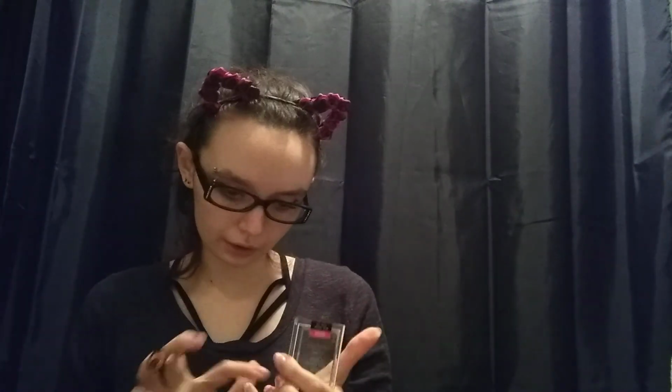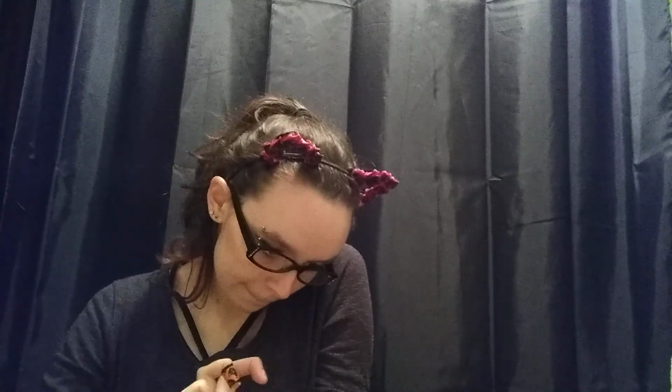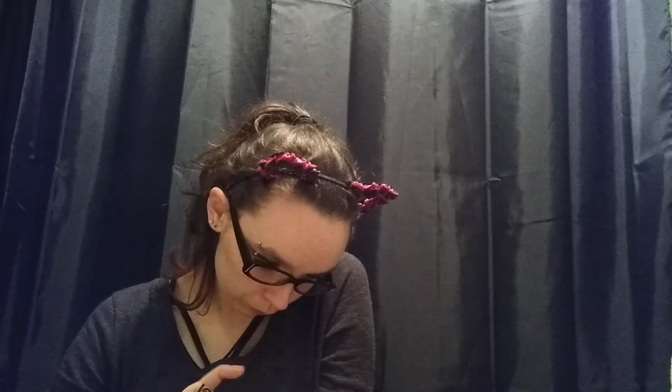So how would you compare this top online one to this bottom one that's the Walgreens? The Walgreens one is a lot more sheer. It's more subtle. It looks more natural. The one on top is more for those kind of gals that like to be seen from space and sometimes be assumed they are from space. So I'm going to go ahead and swatch both of these, even though they're the same thing. This one is Caught in Your Web. Far be it for me to judge. Then I guess dudes can wear it too, obviously. It's just not as funny when I say it that way.